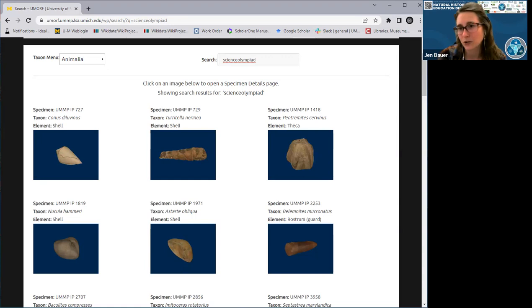But then all we had to do is essentially collate it. So we can make this into a page for Science Olympiad. We could remove or hide the names so they could do the exam virtually. We've had other classrooms use our specimens in coursework, both online and in person. We've had different institutions and local schools reach out to us about 3D printing.